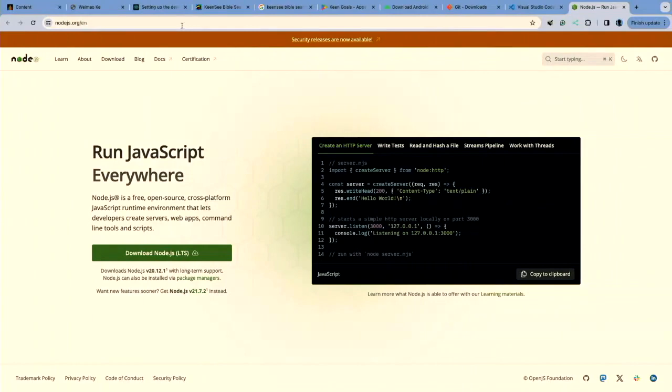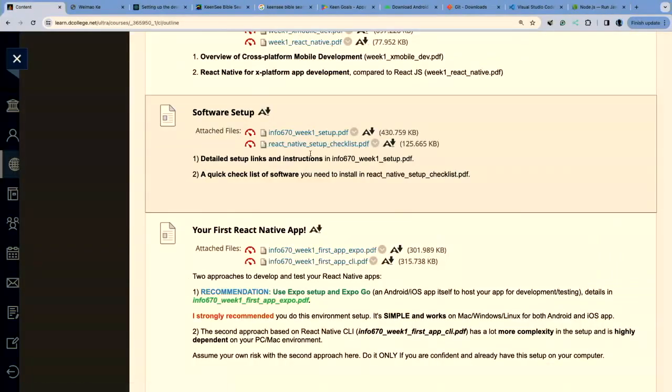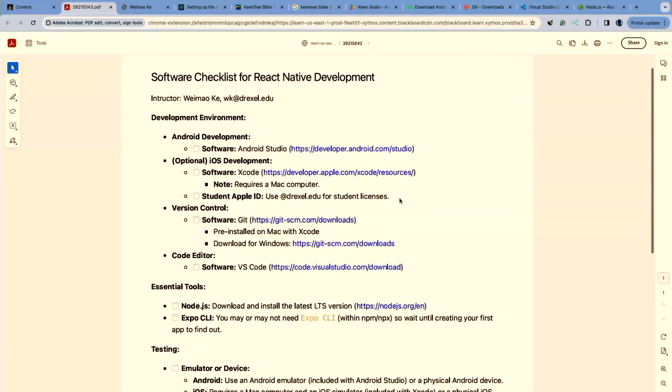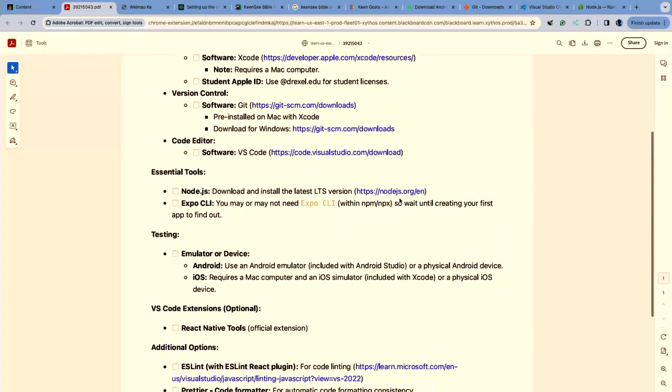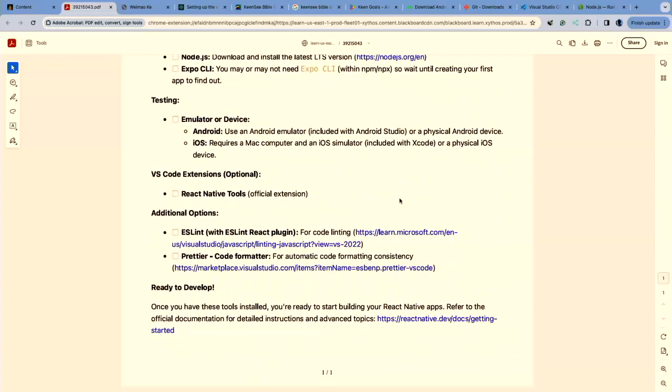And again, just a reminder, I want to show the online students that I distributed this checklist to everyone in class. So for online students, you should also look at this checklist to make sure that you have everything on your computer. Okay, so if you are here, I think you are about ready to create your first app, right? So unless there are other questions or issues, I think we can go ahead.